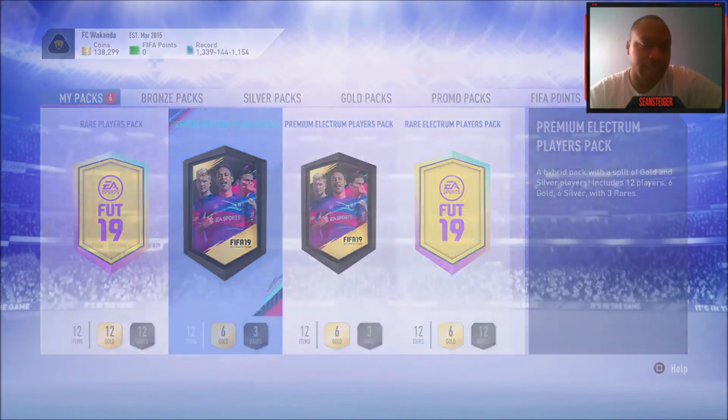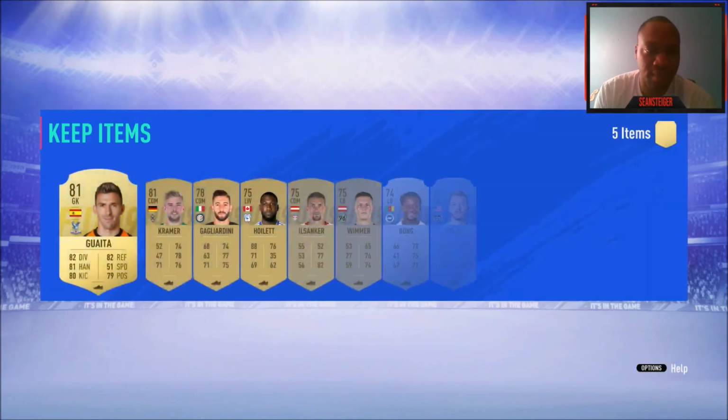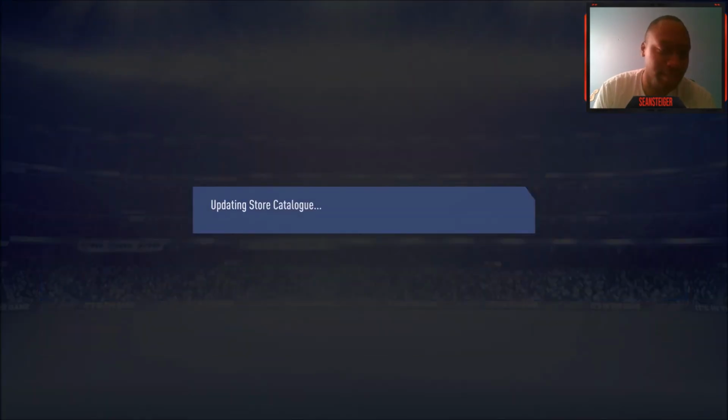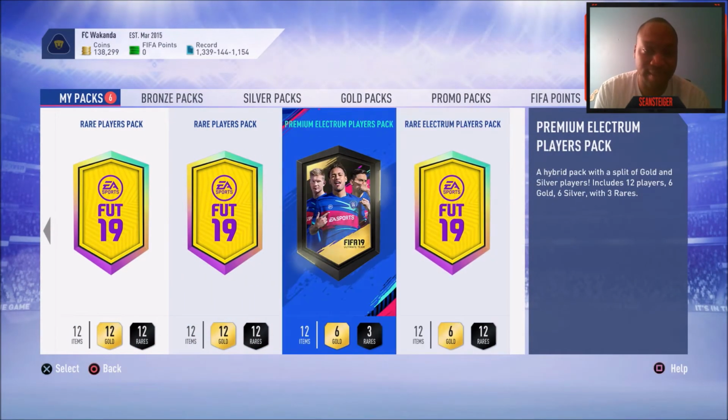Let's get these Premium Electrum Players pack next. These are probably terrible. I think they only have like 3 rares in them. Not a walkout, as expected from a terrible pack. The 81, some silvers. Alright, no duplicates. That's the thing I'm hoping for. I hope I get no duplicates, because my transfer list is very low in space.